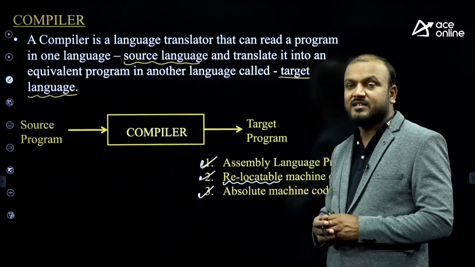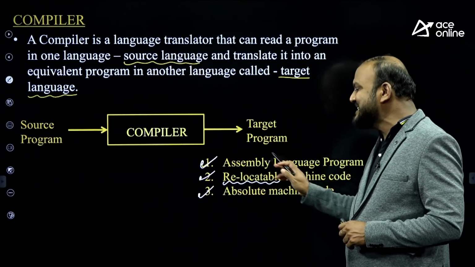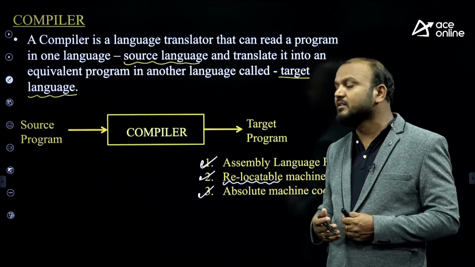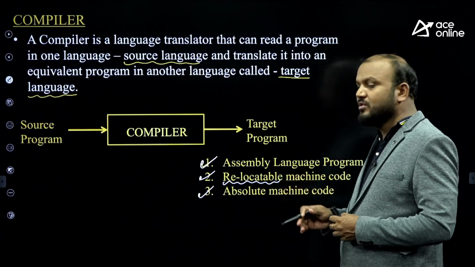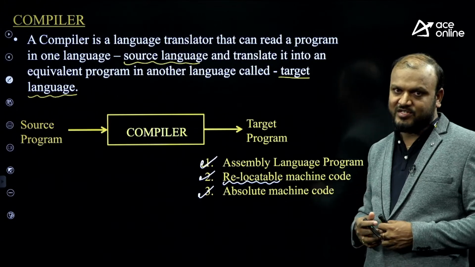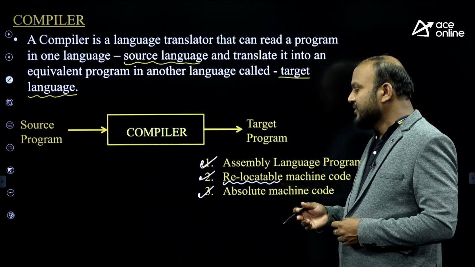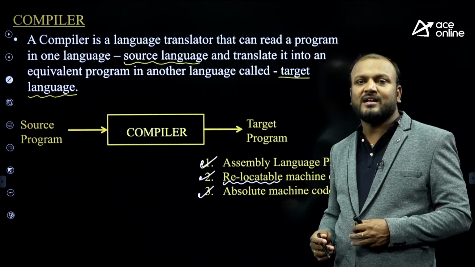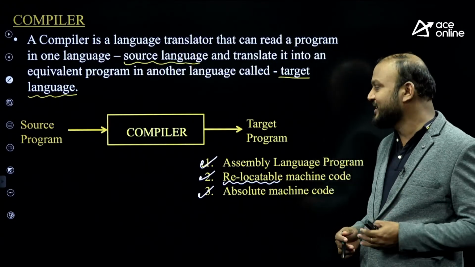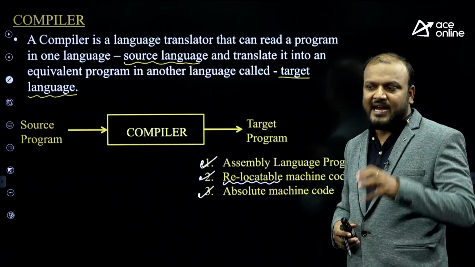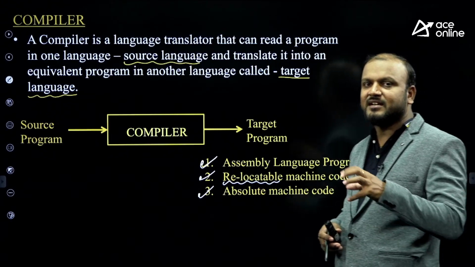The name says the machine code is relocatable. To where? To the main memory. That machine code is to be relocated to the main memory for execution. Whenever the program needs to get executed, the program should be loaded into main memory at some fixed locations in the runtime memory.